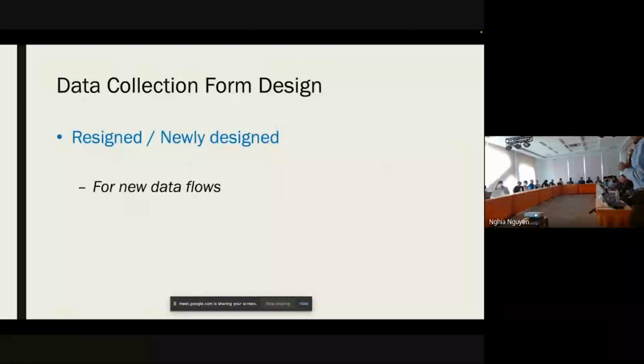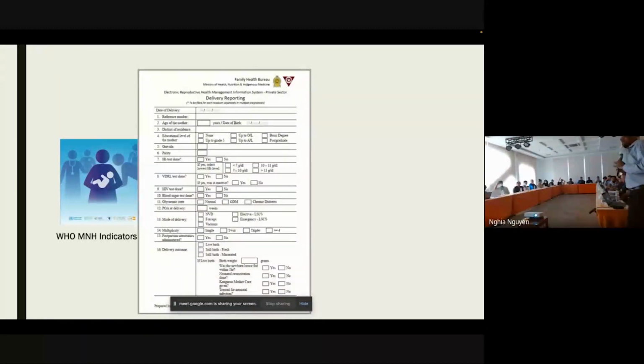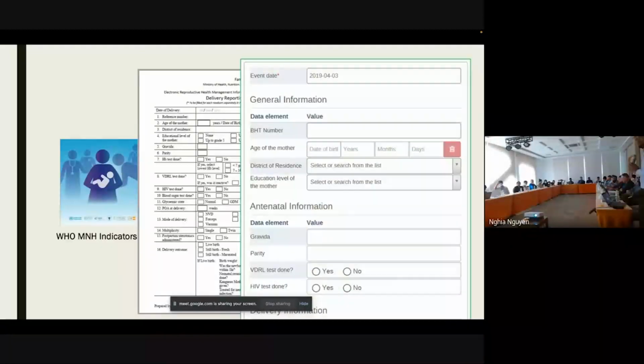And sometimes we also get requests where we don't have paper formats, especially when we introduce new data forms. Then we have more opportunity to get actively engaged with the ministry in designing the paper format as well as designing the system. So we had this MNH indicator form, which was newly introduced. For that, we could design a paper format, and this is an event program that we had to create. So we had the opportunity to create both the paper format and the DHIS2 customization at the same time, so we had more flexibility.